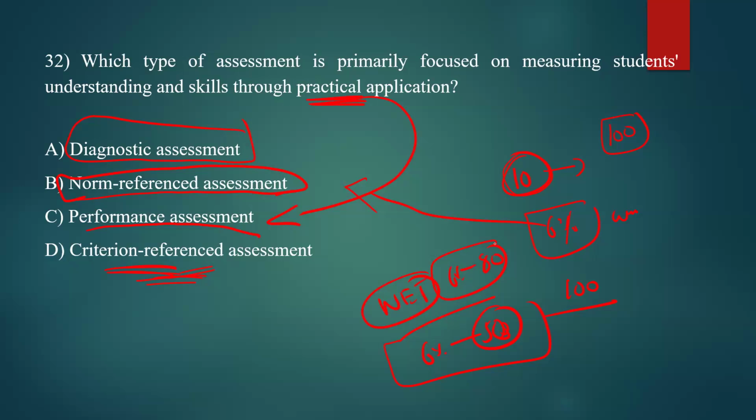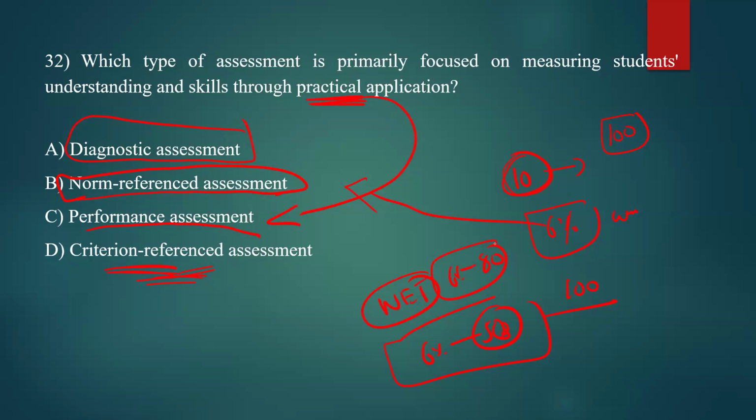Is there any fixed mark for your exam? Yes, sir, 50%. Then which kind of exam is this one? Criterion reference. But in the UGC NET exam, there is no fixed cutoff. Whoever is scoring the maximum mark can win. Only 6% of the people are getting passed, the first 6%. That's it. There is no fixed mark.